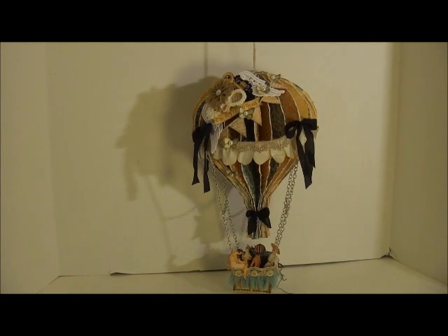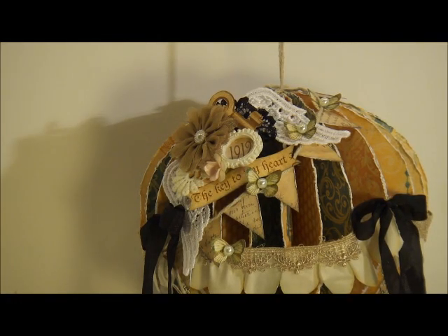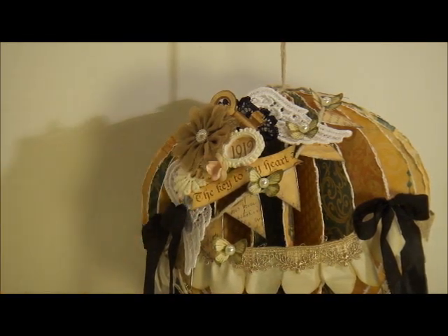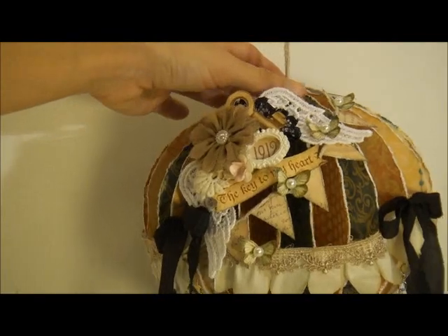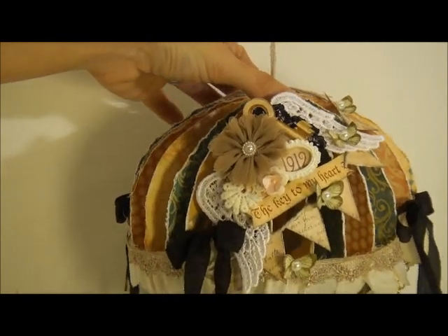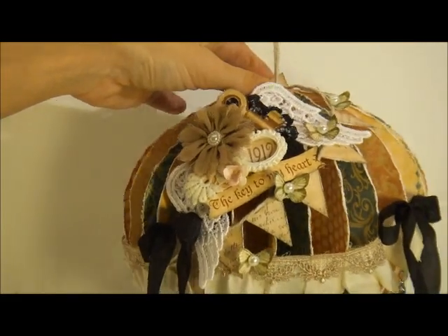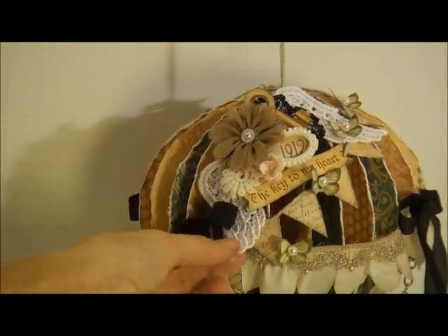The focal point up here — I added a lot of little fussy cut elements from the paper collection. I fussy cut the butterflies out from Le Romantique paper and have them going all the way up, with some pearls there. I fussy cut some paper out for an extra banner that says 'The Key to My Heart' from the Le Romantique paper, and made it into a little banner. This is a little Melissa Francis resin frame, and I put the 1912 from the Lady's Diary paper line in it. I fussy cut the key above that from Le Romantique as well. Then I took some black lace from my Design Team package and made it into a little fan shape and tucked it in back there. Those lace appliqué wings are just incredible — I definitely wanted to use those.